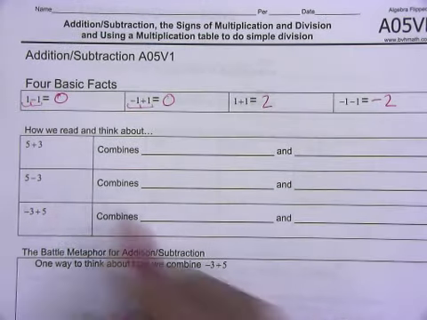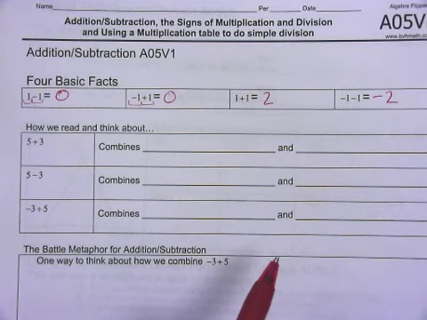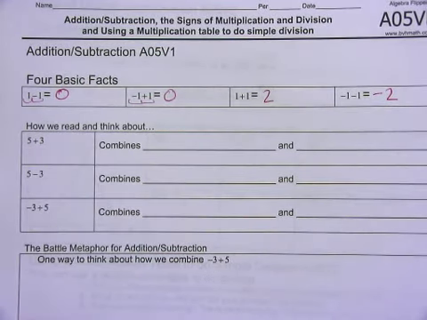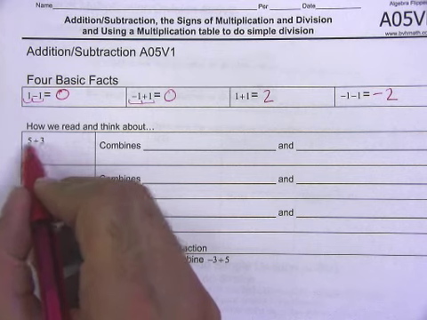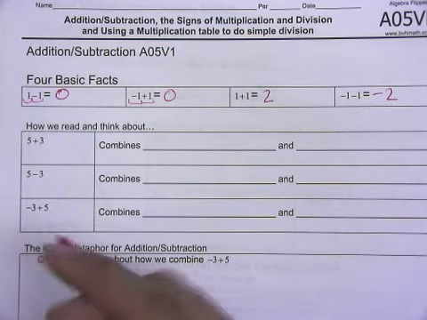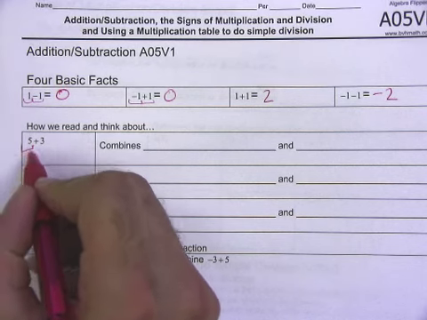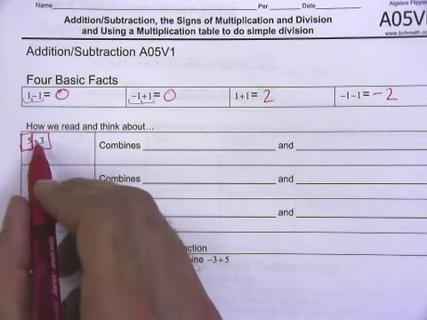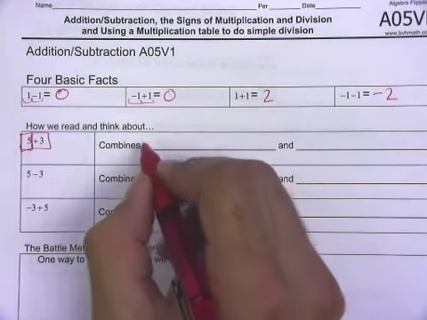Right. Now, in general, when we think about addition subtraction, I'd like to change the way we think about this. So in the past, we might have read this as 5 plus 3. And we'll still say 5 plus 3, but I'd like to be able to think about this in terms of combining two values, where each value has a sign. So for this first one, what I'm combining is this positive 5 and this positive 3. I can think of that positive sign as being part of the 3.